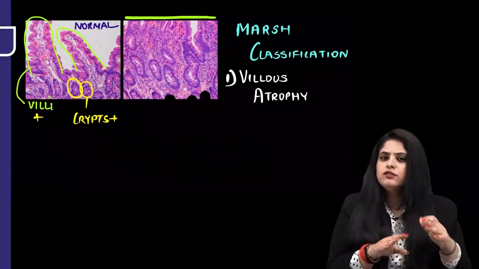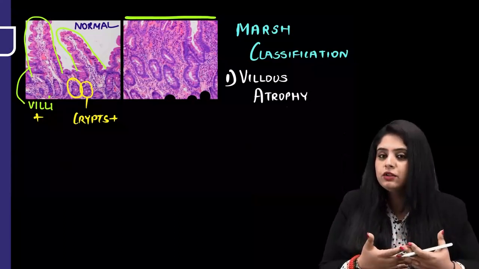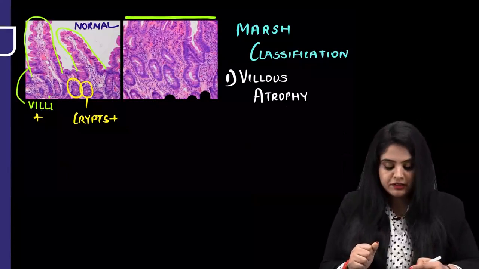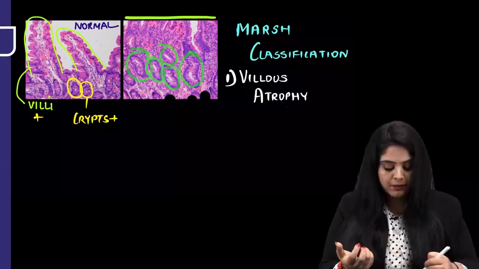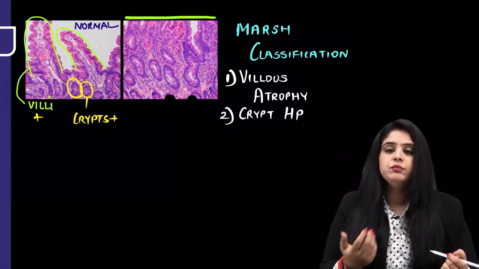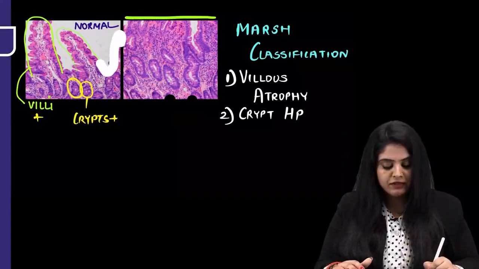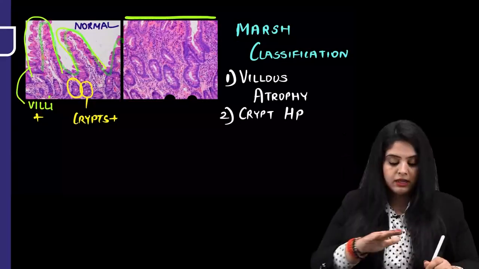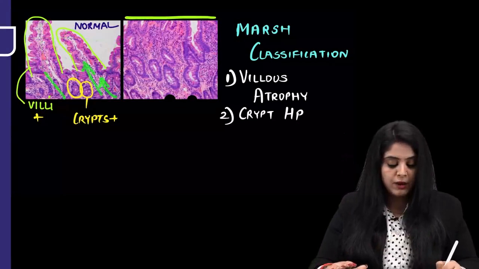The villi will flatten. So imagine someone comes and breaks your body. Are you just going to sit back and listen to that insult? No, you will fight back. How do you fight back? These crypts say, okay, wait, we will try to fight back. We will start becoming more in numbers. So the next thing that happens is crypt hyperplasia. So basically one thing goes less and one thing goes more. These villi that you were seeing over here are going to flatten out. They are going to be less, and as soon as they flatten out, someone from below is going to come and compensate.